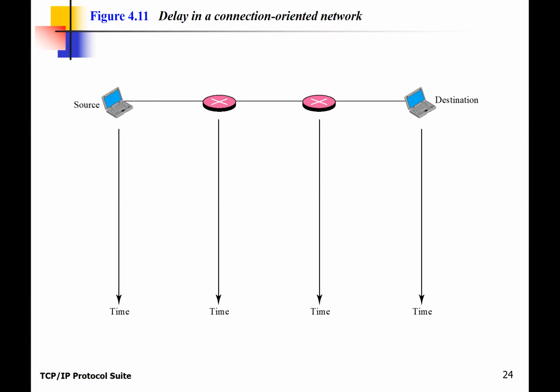Now let's look at the time. So what I have to do first, I'm trying to send from source to destination, establish the connection. Remember, we went through the path first, then we had to go back. So now I created the labels. So now what do we call that? The setup phase. Then what I have to do is send it. Now, why is there no delay here? Because the router knows which path to follow using the label. So there is no need to do anything, you just have to read the table and send it. So you send it from router to router.